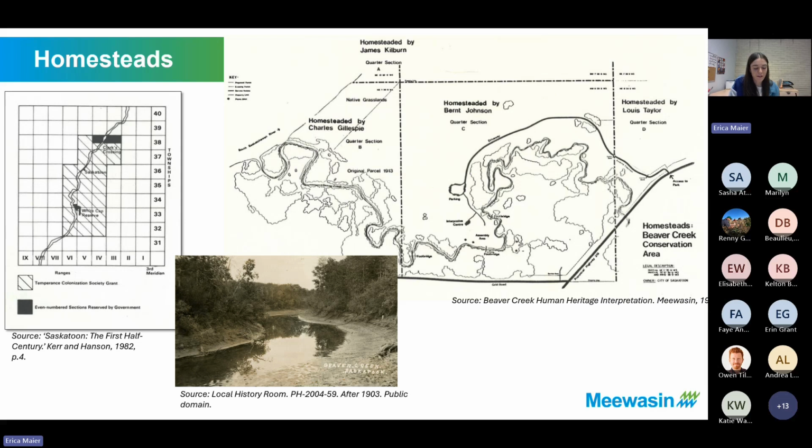And so some of the early accounts from people who were planning to homestead in the area described the prairie as a trackless waste and a barren desert, but that the relief only came at the elbow of the South Saskatchewan River, which is where Elbow, Saskatchewan is today, and in the Beaver Creek area. So this area has been really notable for a long time as a place for reprieve from some of the harsh elements, whether it's winter or summertime on the prairies.